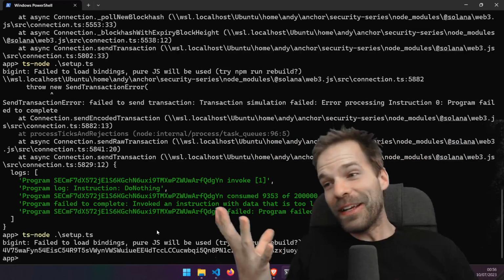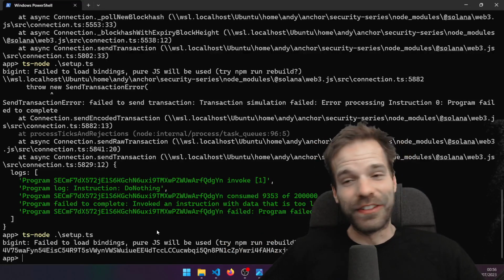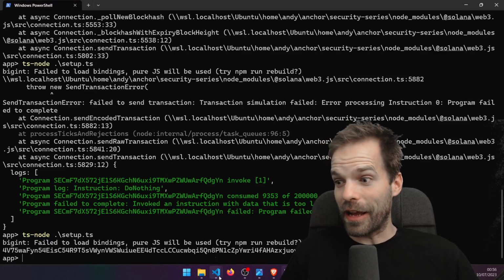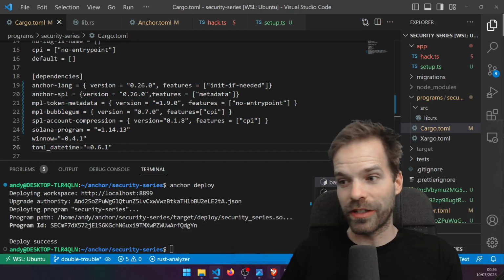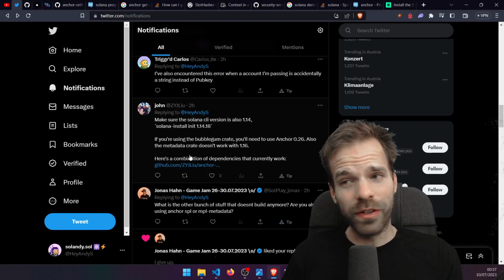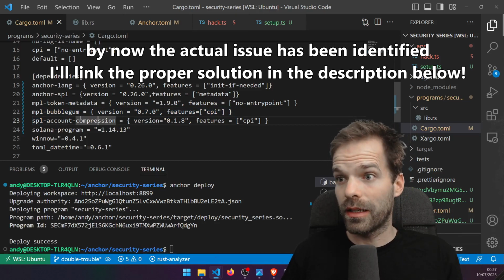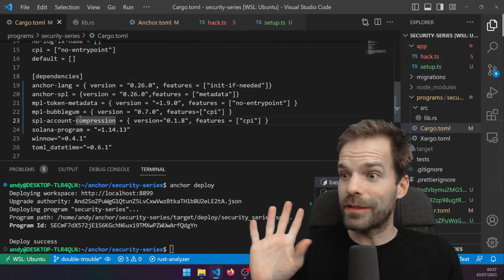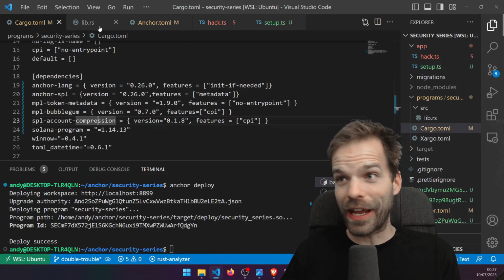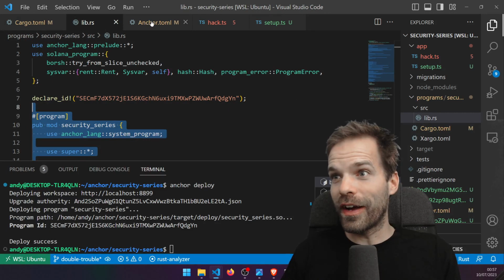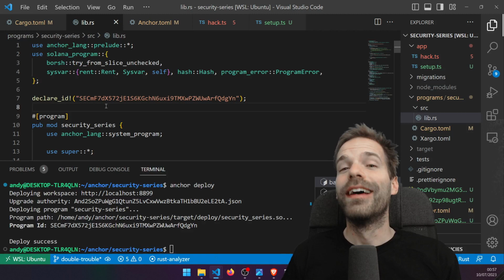Okay, hey, it works. I just had to spend several hours trying out different versions of Anchor. This is what I have now. I used this configuration that somebody suggested to me on Twitter. Thank you very much, sir, John. I mean, we don't need those, but it's working now, so I'm gonna leave it as it is. I'm not touching any of those dependencies because it finally works. It finally works. I can create an account.